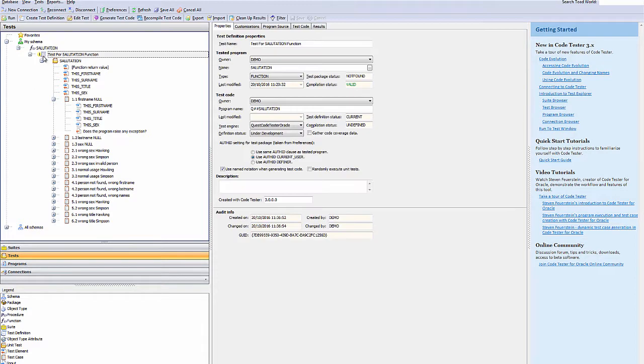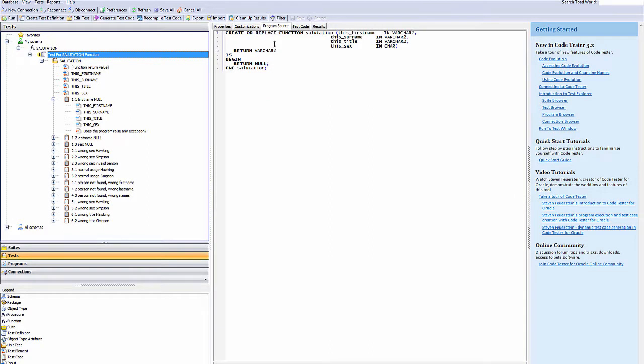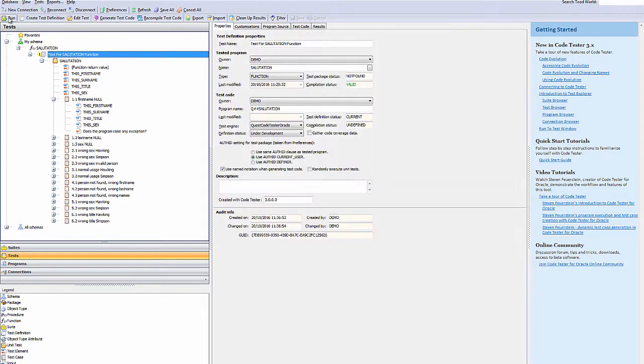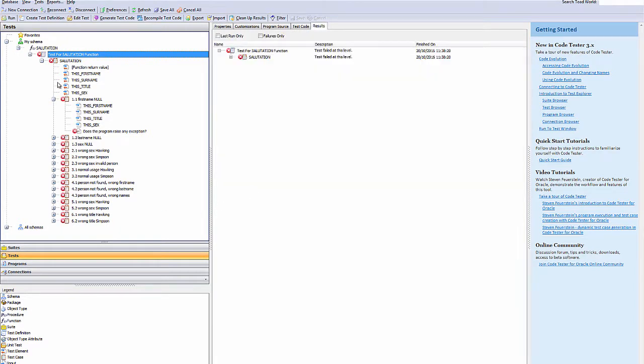Now, if I go ahead and run this test as it is, with the program source as it is, bearing in mind there is little implementation information at all, then I think you'll expect a whole bunch of failures to happen, which it did, because there's not enough information in the program yet to satisfy any of these use cases. So what we'll do now is we'll go back to Toad, and we'll start moving the iteration of the code development forward in time, and then coming back in and running some of these unit tests again.